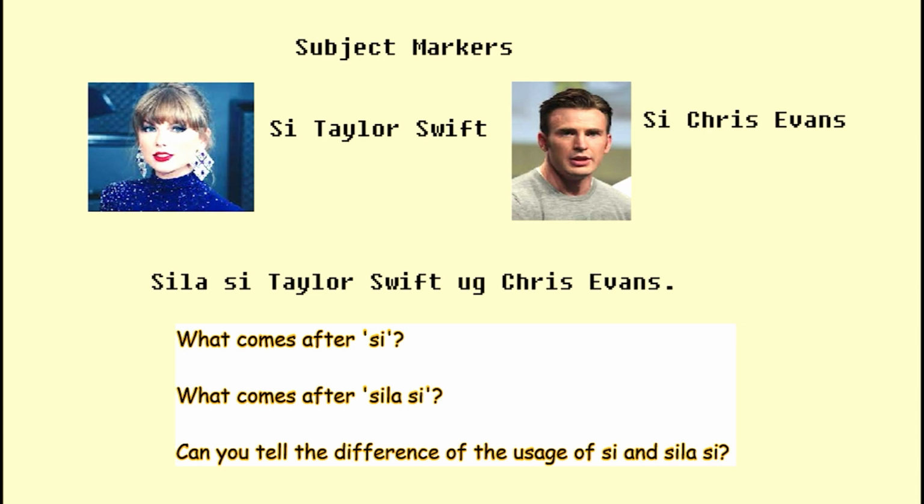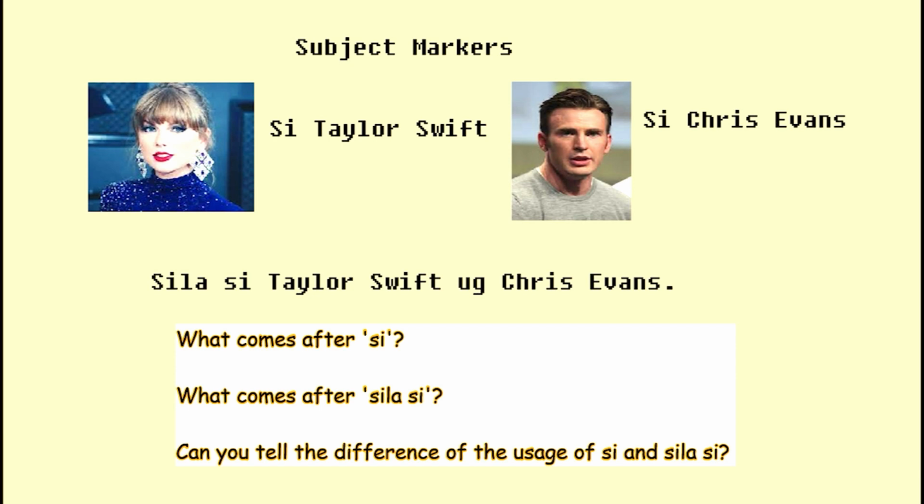Mayong buntag. So today we're gonna study about subject markers in Bisaya or Cebuano. Now, I wanna call your attention to the two photos here on the screen. The first one is labeled si Taylor Swift, and the next one is si Chris Evans. And then below that, sila si Taylor Swift ug Chris Evans.